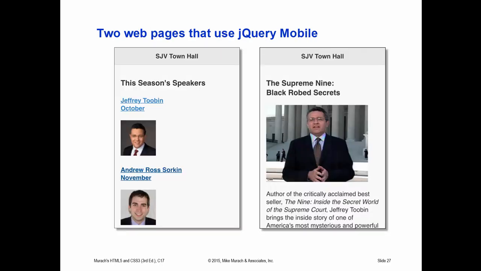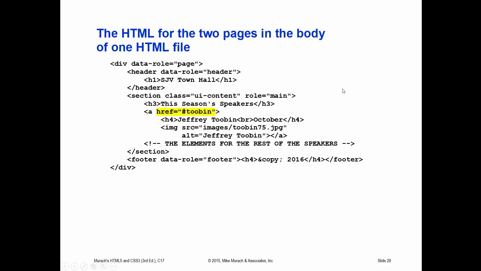But another thing you can do is to code multiple pages in a single HTML file. And that's one of the things that jQuery Mobile allows you to do. Here in this example, you can see 2 pages of a site with the HTML for the pages. Both of these are coded in a single HTML file. For each page, you code one div element with page as the value of the data-role attribute. Then within each of the div elements, you code the elements for the header, content, and footer. To link between the pages, you use placeholders. And I think they're shown here, where you can see this two-bin thing right here.